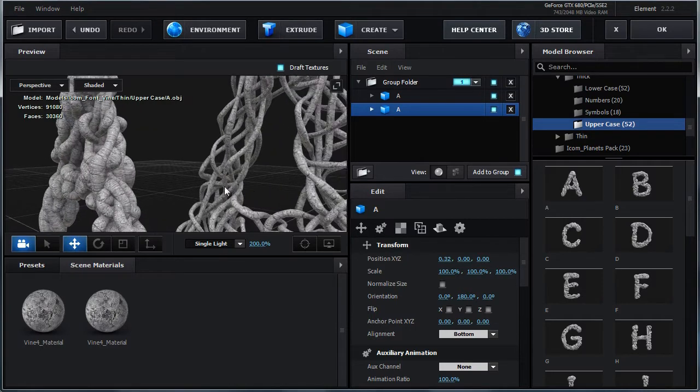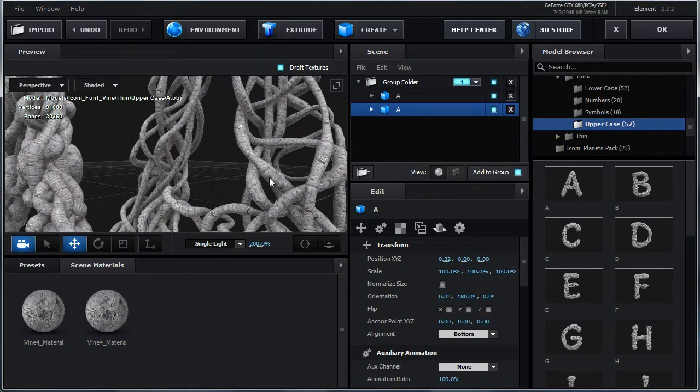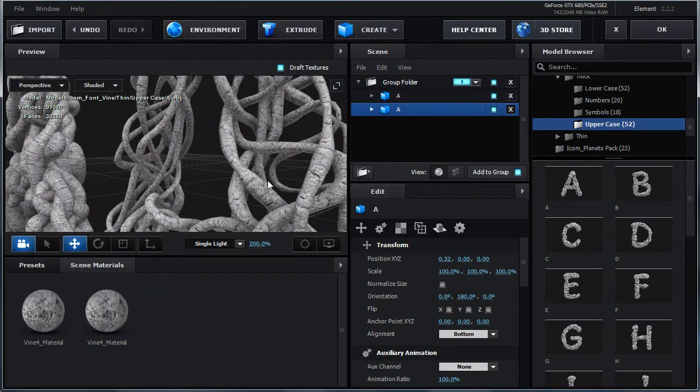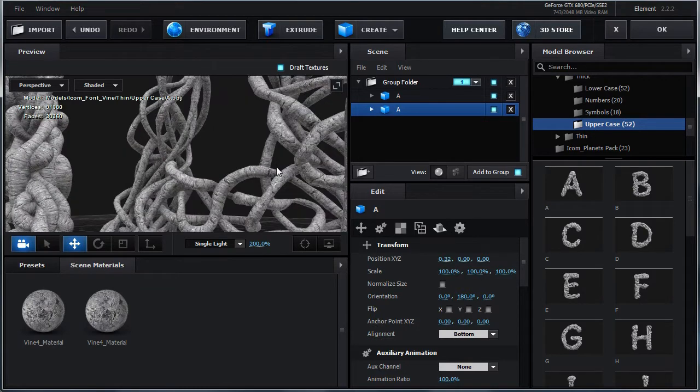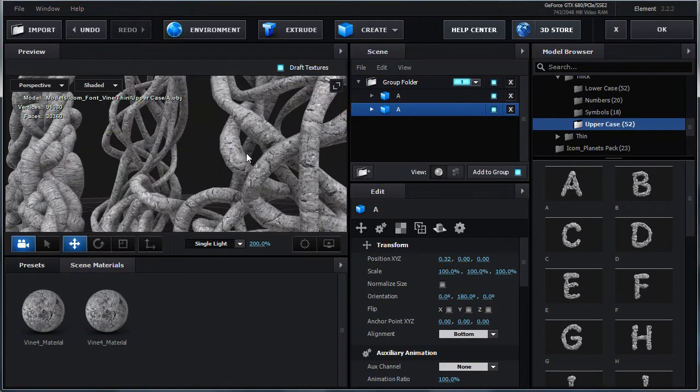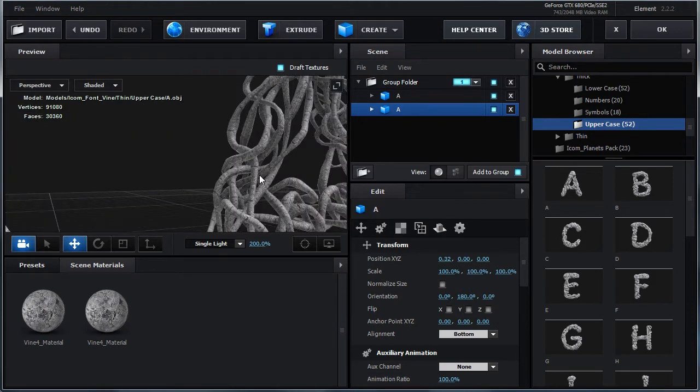So here is basically the difference. The thin models do not intersect. They come already with a texture applied.